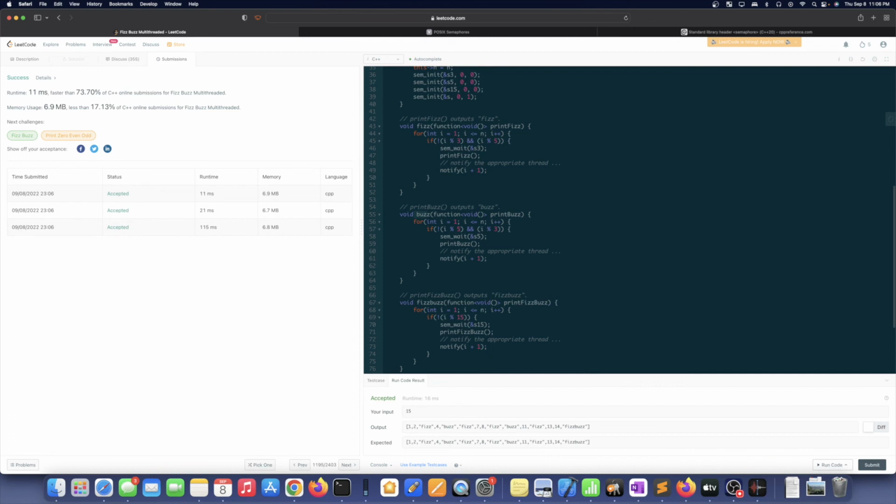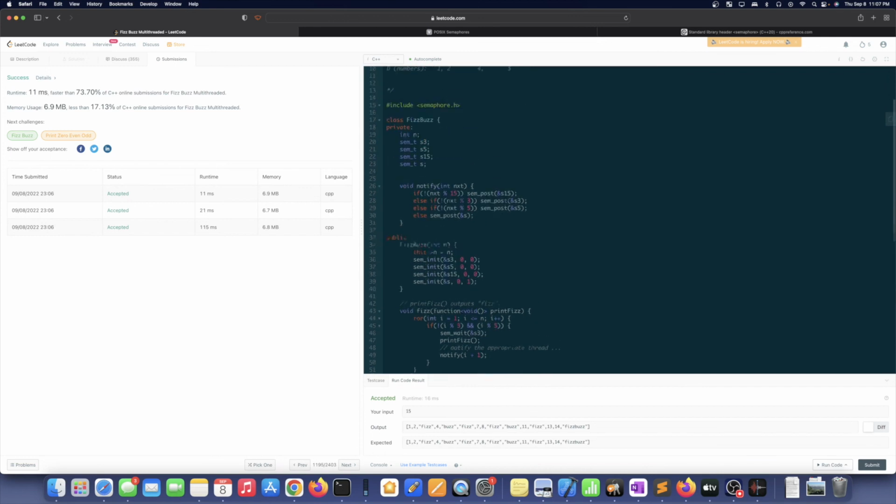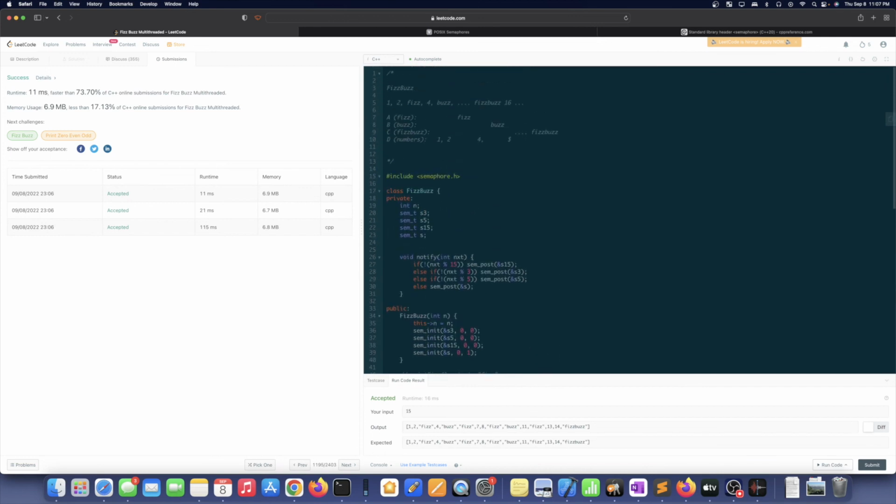So anyway, I hope this helped you both relax and gain some knowledge about this specific problem, the concept of a semaphore, and the specific C API, even though it's not that much used anymore.